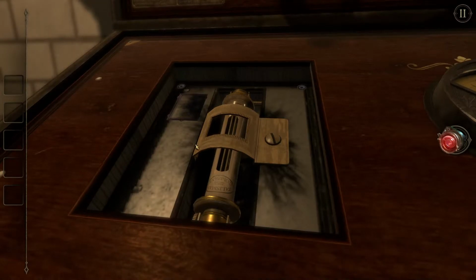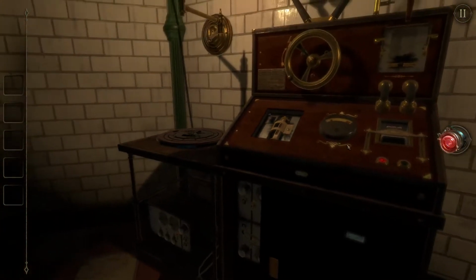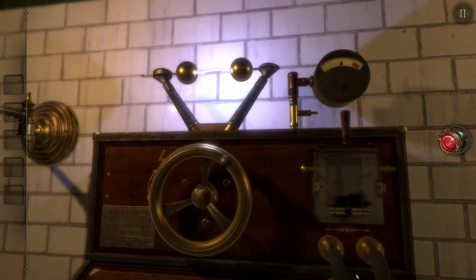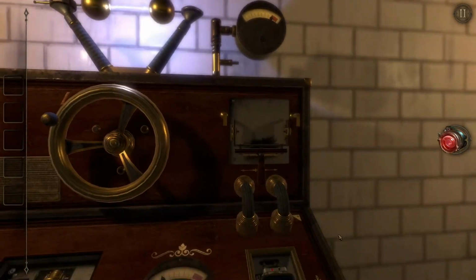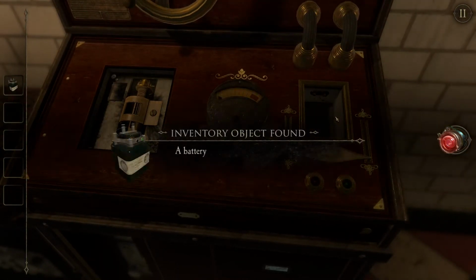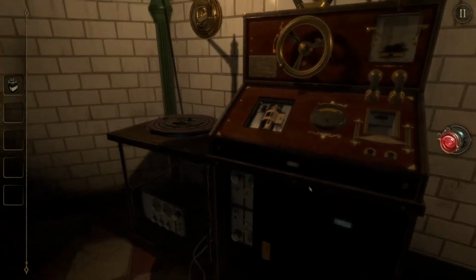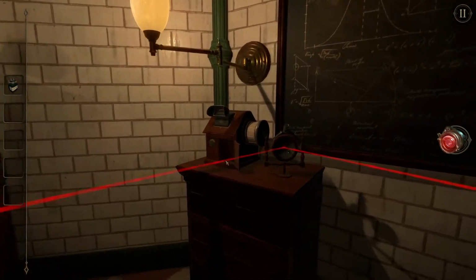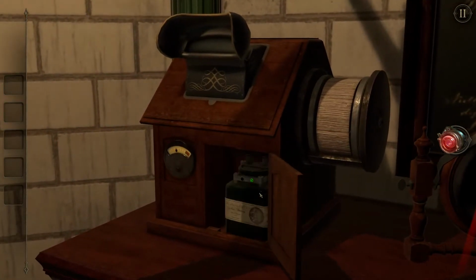One of these is really going to screw me over. We've lost the screwdriver as well, which is not great. I guess we lost the charge because the fuse blew. Right, now we have a battery to put in the viewer machine. I don't know what you call those things. Electrograph or something weird like that.